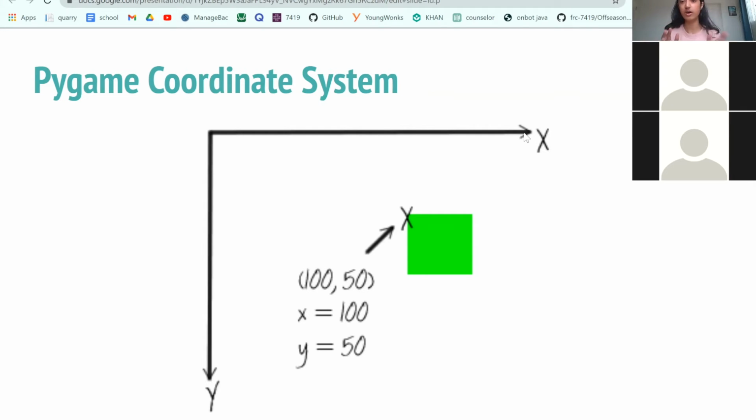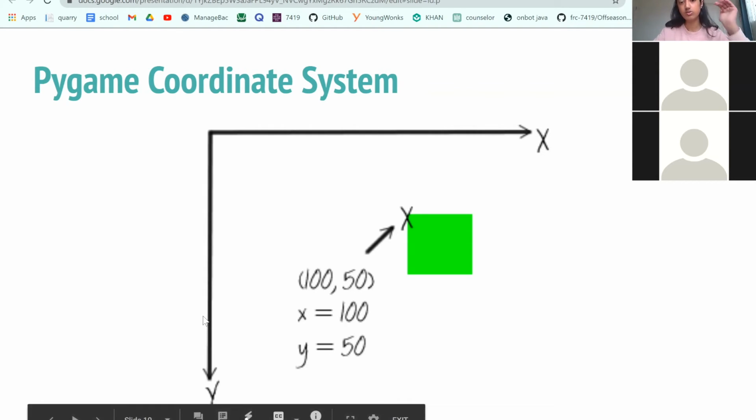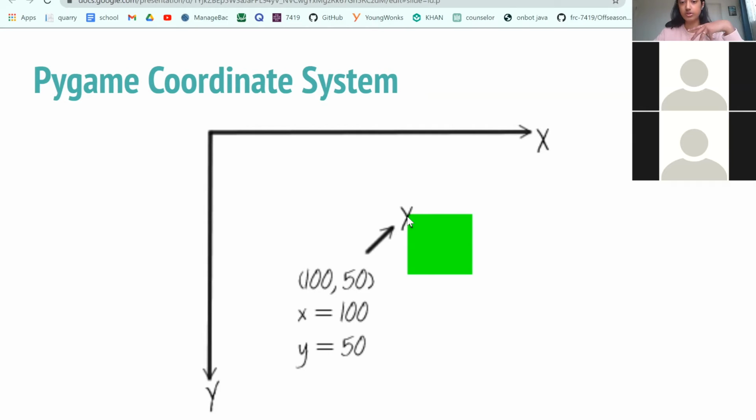So let's say you make a 100 by 100 screen, 100 pixels this way, 100 pixels this way. The leftmost is going to be 0, the rightmost is going to be 100. And then for your vertical values, the top is going to be 0 and the bottom is going to be 100. And you'll see here, if we want to put this at a certain spot of the screen, we give it a certain x value and y value, and it plots it there on your screen.